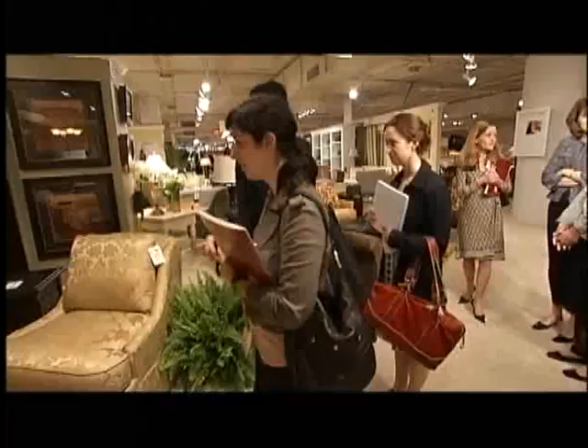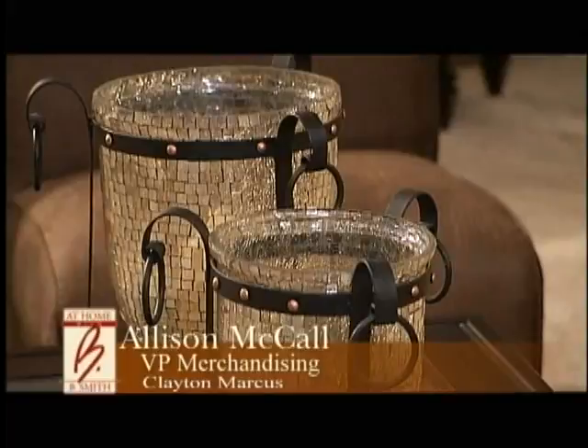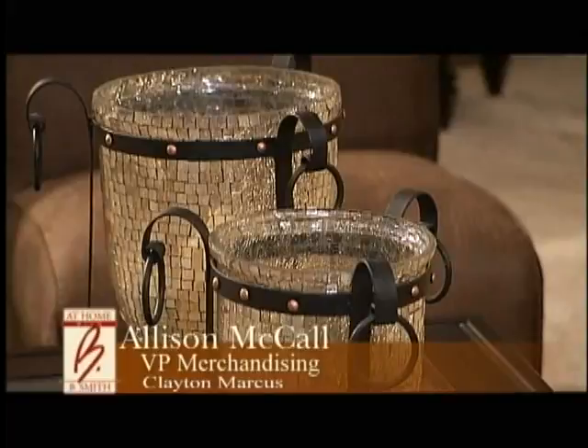I love that sofa. Thank you — that is beautiful. And again, the bodies move around throughout the collections. I think she did a great collection in terms of the fabrics and the mix of feeling. Everything can actually be mixed and matched. I had so much fun working with the design team here at Clayton Marcus, and Allison McCall, who was the design director. We went to Showtime, we chose fabrics, and Allison really understands my style. Some of the special things about the B. Smith collection are the excitement with the trims, the fringes — the tassels make the pillow.